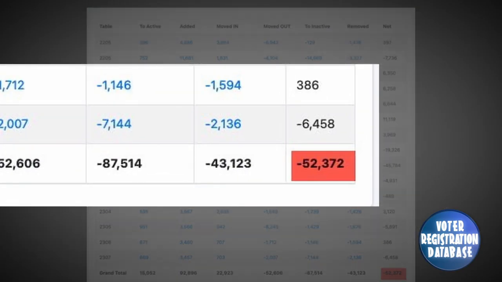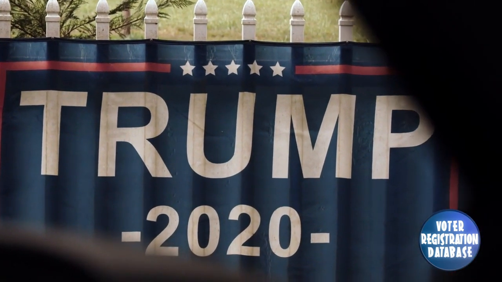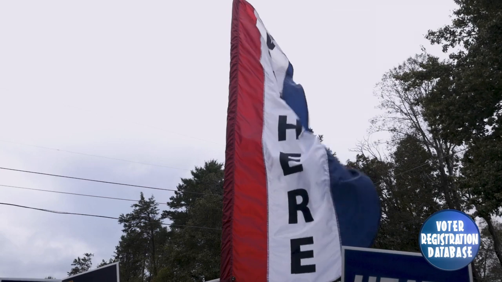And then the last one, probably the most troubling, is deletions. For example, Palm Beach County had 53,000 people removed from the voter rolls for a month, and then they came back in December. So they were just deleted for 1 month, and then the next disc that we got, they were put back. And this was Trump's county during the election. I am to believe that you passed in a mail-in ballot in October, and you were deleted in November from the voter rolls? Like, that doesn't make any sense to me.